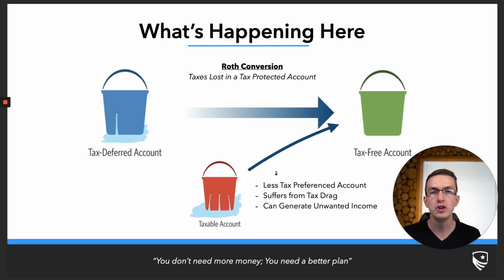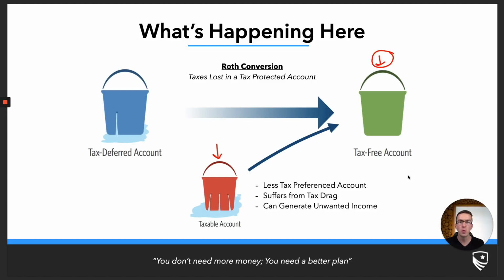And so really what we're doing here is we're taking money that would otherwise be in a taxable account and we're essentially contributing to a tax-free account, contributing to a Roth by paying the taxes out of the taxable account and leaving the larger conversion going to your Roth IRA. So previously, again, we would have had $22,000 that would have been in our taxable account and not within our Roth IRA. By paying taxes out of our taxable account, we've now essentially transferred that $22,000 inside of our Roth IRA by paying taxes out of that taxable account. So we've essentially transferred money from a less tax preference account to a more tax preference account.